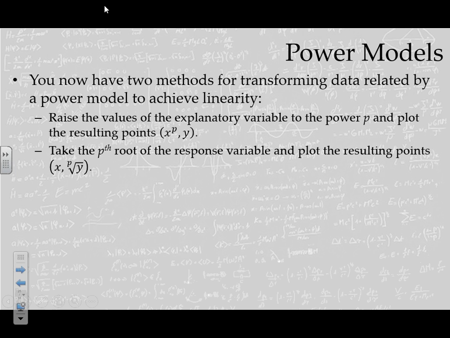Okay? So instead of going x, y and plotting the points, we're going x to the p. Now, in those moments where you have to guess and check, so like if you tried x squared first, one thing you want to be very careful with is that if you took your list and squared it, before you go to check cubed, you want to undo what you did.